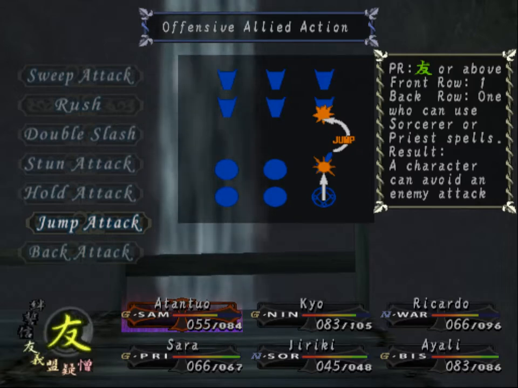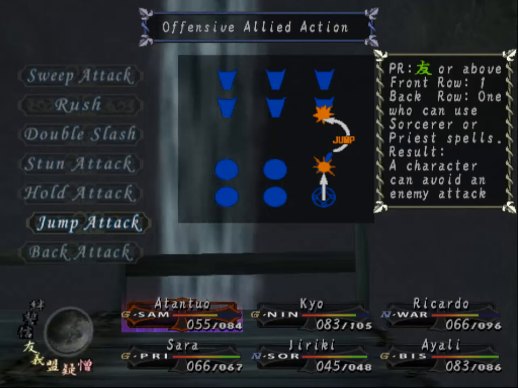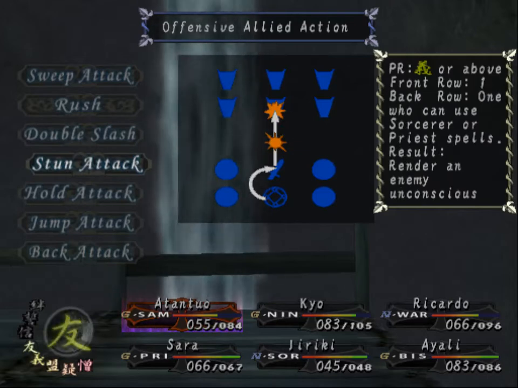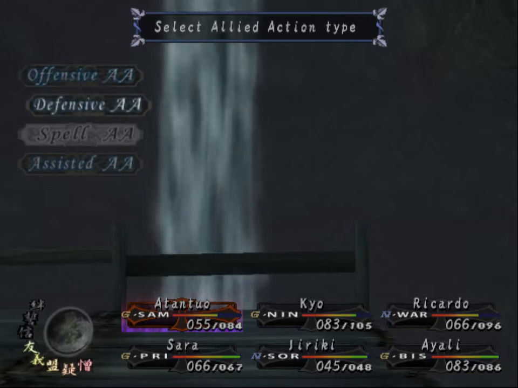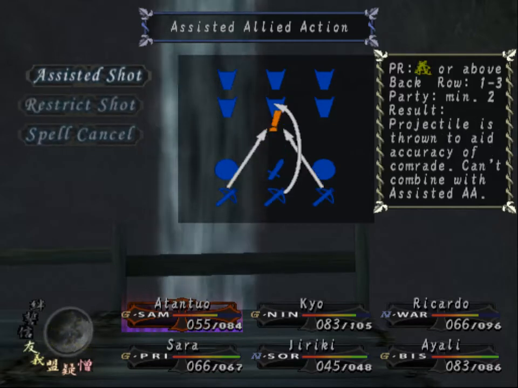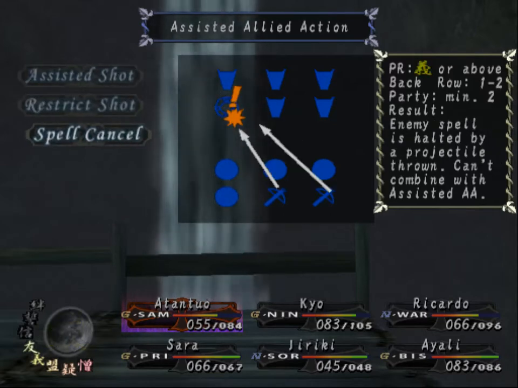Okay, so the back row character protects the front row character or something? I don't know. Causes the front row character to jump. Yeah, I don't know. I guess I'll have to give that a try to understand what it actually does. I also could use the stun attack more against strong individual enemies. In general, I feel like there's potential here that I'm not really making full use of. There are some of these allied actions that I use from time to time. In particular, spell cancel and of course rush.